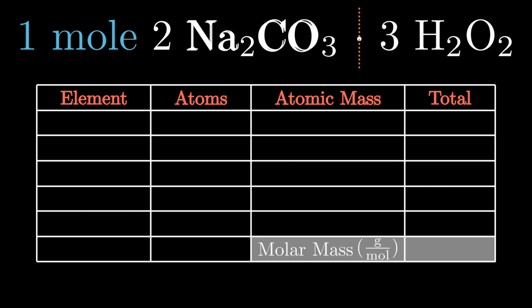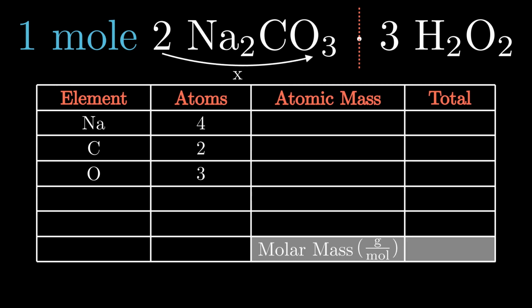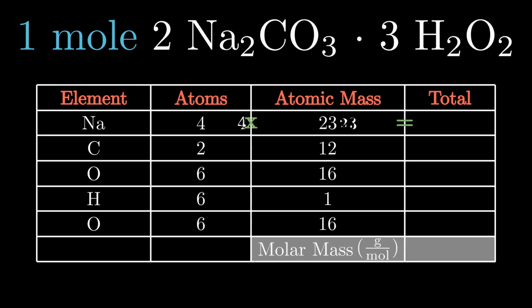On the left is sodium carbonate, and the initial count is easy to find, but of course that 2 in front means all of those values must be doubled. On the right is hydrogen peroxide, and its initial count is easy too, but must be tripled. You know what's needed next, and after a bit of multiplication and addition, we calculate a molar mass of 314 grams per mole. If you're just beginning your chemistry adventure, with the exception of the hydrates, you probably don't have to worry too much about seeing dots in your formula.